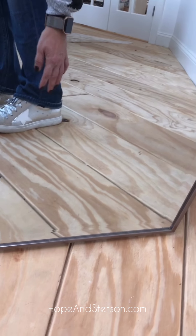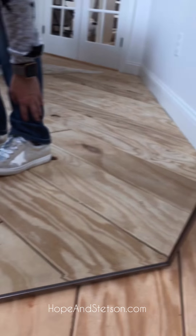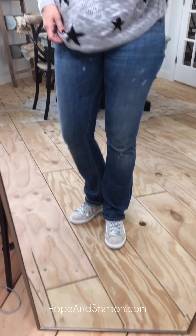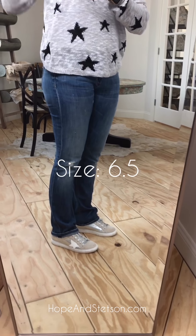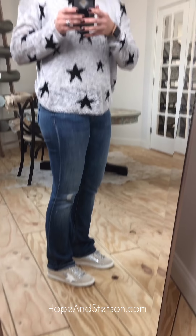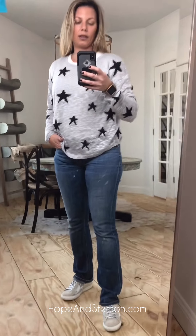Let me show you — I have to show you my socks. I've got pom-pom socks on. I'm on a mission to find pom-pom socks that aren't white like tennis socks; these are stolen from my kids, but I love them. These are size six and a half — I am a six and a half, though I go up to seven for shoes that run small or if I want a little more room. About half of us in the store feel they fit true to size and half feel they run a little small.